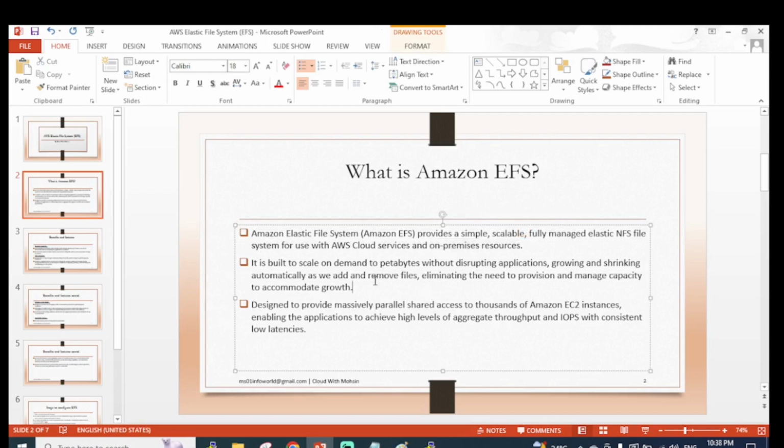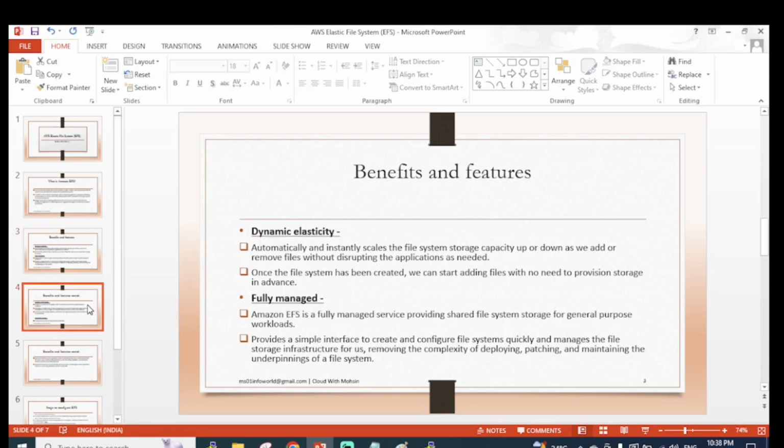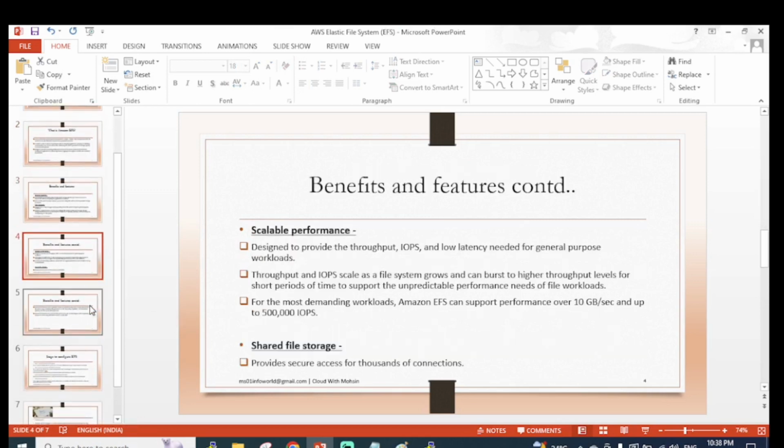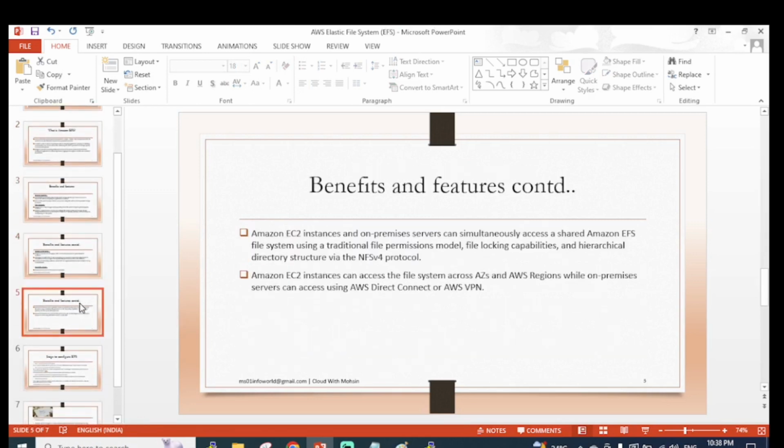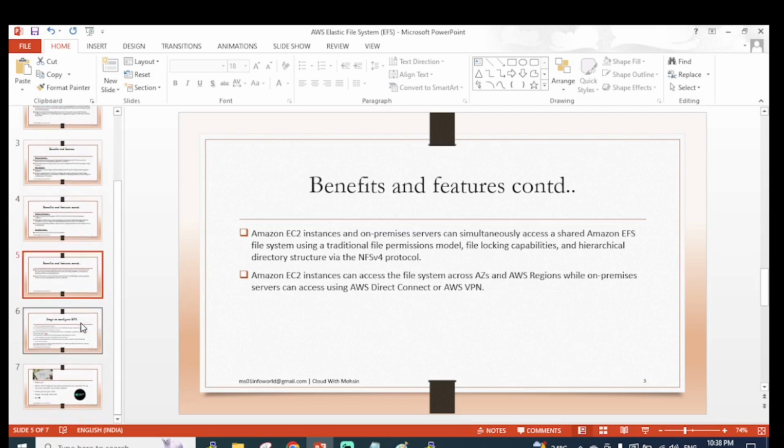It's scalable up to petabytes without disrupting applications. Then, massively parallel, shared across thousands of EC2 instances. We have seen it is fully managed; we don't need to deploy or install anything for that. It will be done automatically.